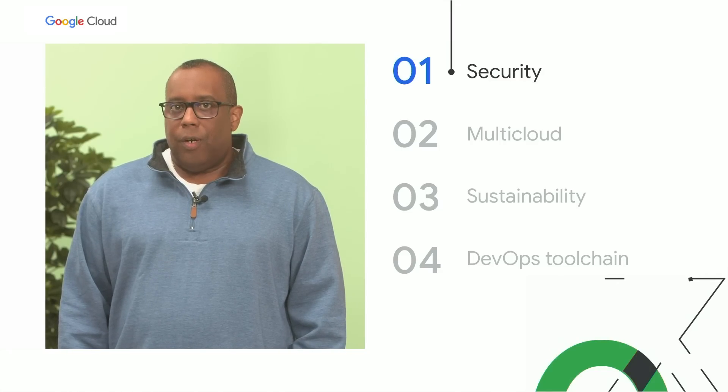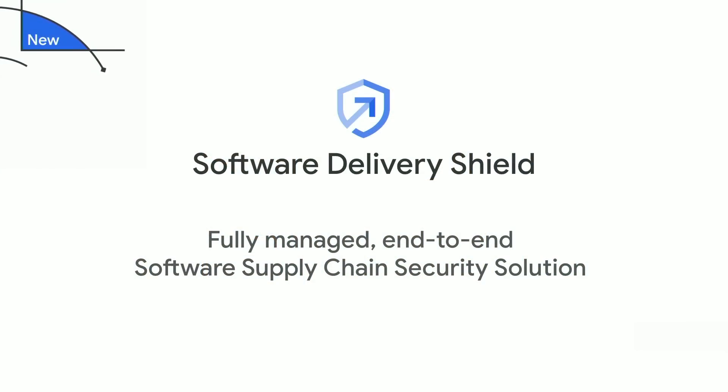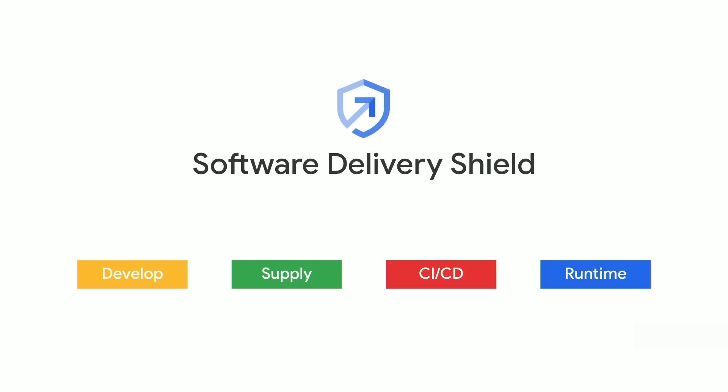Let's dive into some details of our announcements today. Software supply chain security is becoming an increasingly critical concern for many DevOps teams. To help you better protect your software supply chains, we're very excited to bring you Software Delivery Shield — a comprehensive yet modular set of capabilities that spans a set of Google Cloud products, delivering a fully managed end-to-end solution to help protect your software supply chain. It covers protecting applications at the local developer environment, enhancing the security posture of your software supply, building a more secure CI/CD pipeline, and protecting your application once deployed to production. We also let you establish, maintain, and verify a chain of trust along your supply chain through policy enforcement.